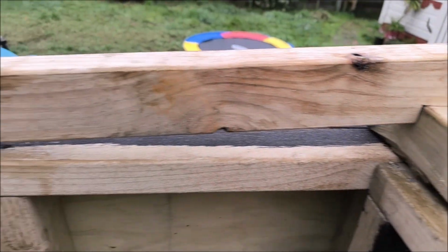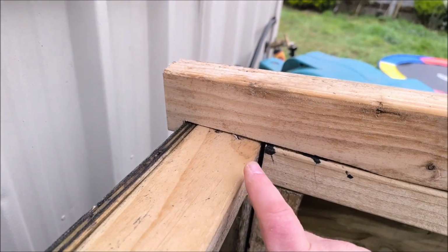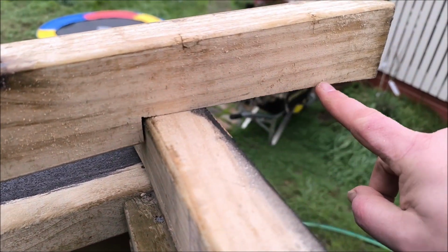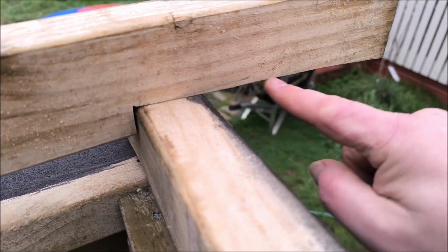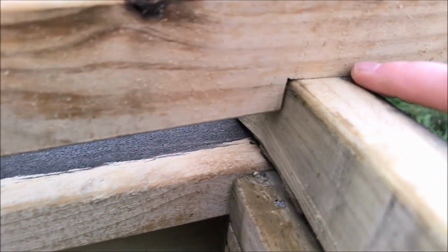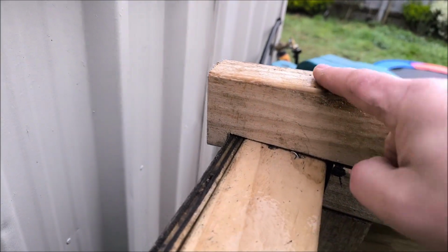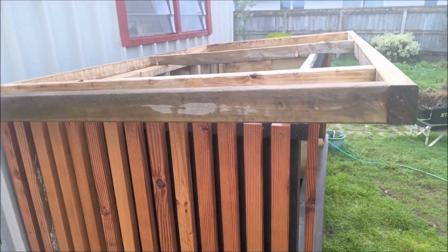It has started to rain ever so slightly, so I didn't bring the other camera outdoors again. But there you can see the cuts that I made on the bandsaw, and I said I wouldn't cut all the way along there, but with the bandsaw it was actually just easier if I did. So there we are. Now you can see that piece is sitting relatively flush on the frame, like so.